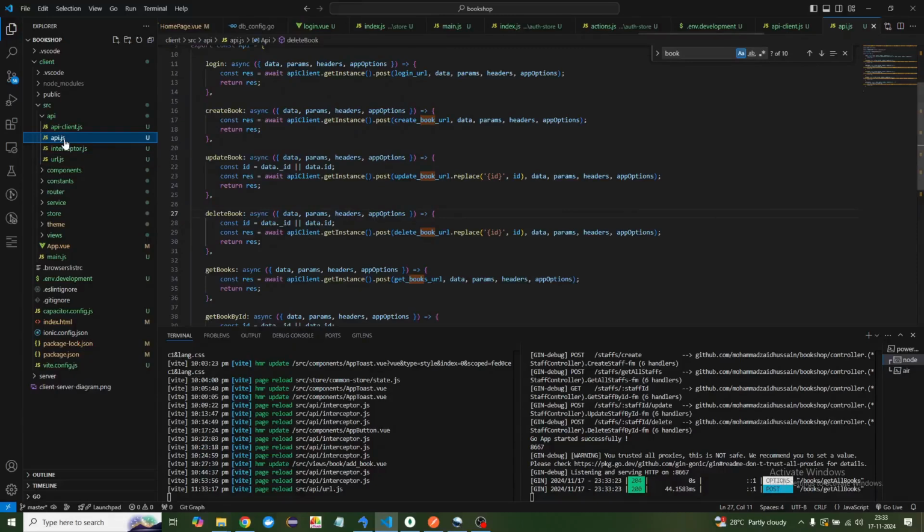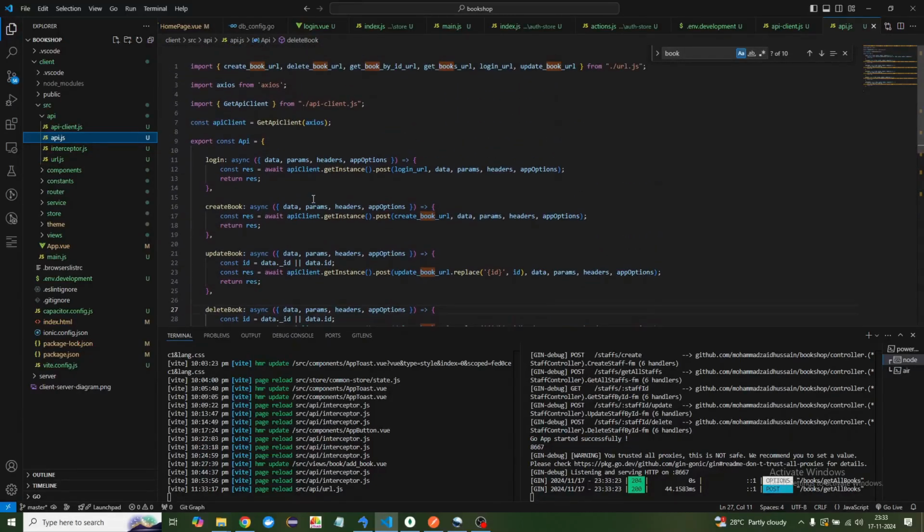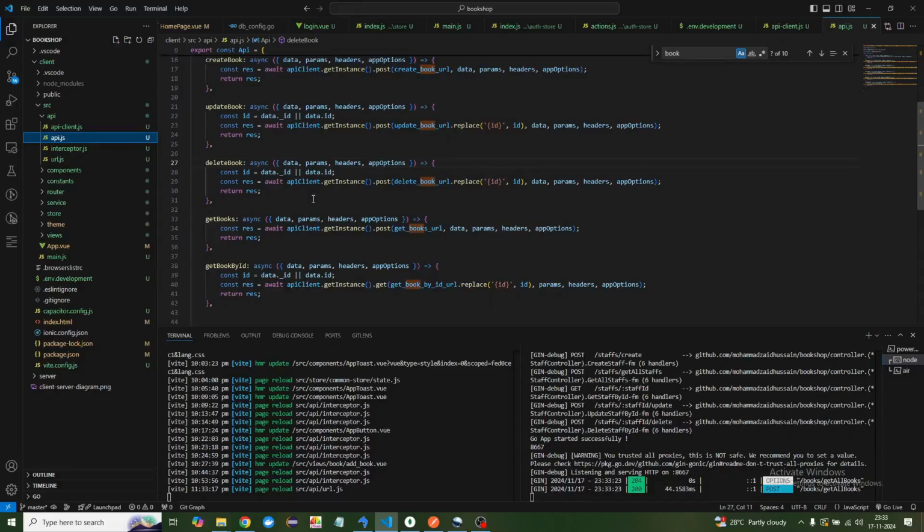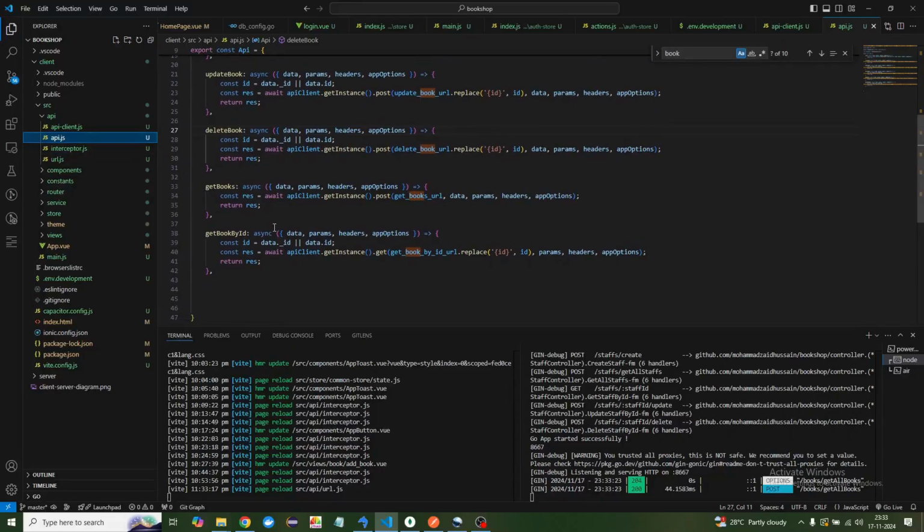And then we'll go in API, and there's one thing over here. Either you are going to put all those APIs in a single place, a single file, the API.js file, or else if you want to split this further, of course you can do that. You can have multiple API files, specific to certain features or certain functionality, and then you will be importing all those files in a single place, let's say api.js, and exposing all those functions. That way it will be much easier for you to maintain all these APIs. But for simplicity, I'm just using this. If you want to follow that way, you can follow that way, and that works completely fine.